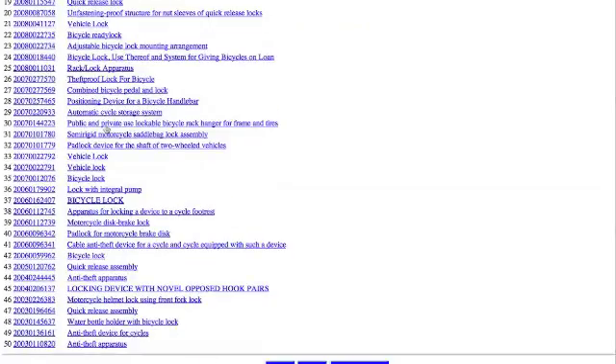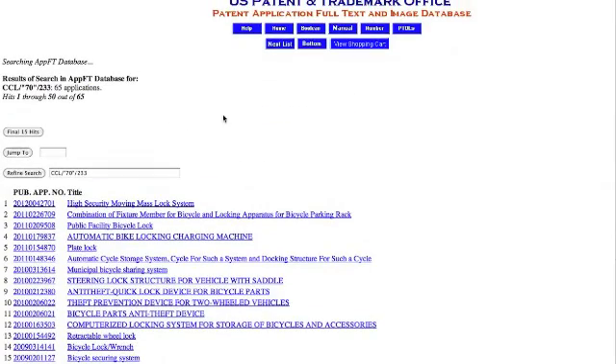What you want to do is look at both applications and patents, and add within this your particular keyword so that you can see whether or not somebody has an invention exactly like yours. But if they have something similar to yours, yours is an improvement on theirs. If you look at their designs and think 'that's a poor design, I could do better' — that's what patents are all about. Patents are improvements on existing inventions.